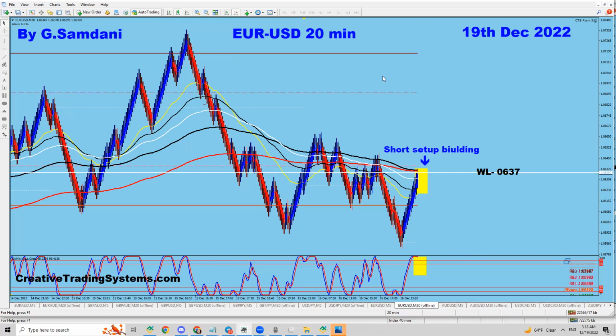I'm recording it now, and I'm going to pause the recording because I don't know when this can happen. It will happen, right? Now, see, it's going up, it's trying to go up. So I will not go short unless I have a reversal candle, a couple of red candles. See, it's going up right now, so my setup is not ready yet. And going long, just looking at that, oh my God, it's going long. So no, I will not go long unless I have a setup like this. All right, so I'm gonna pause the recording and we'll come back after a little while and show you what happened.